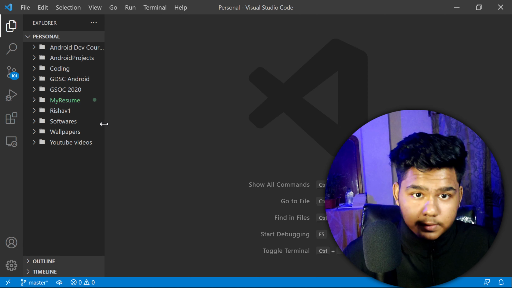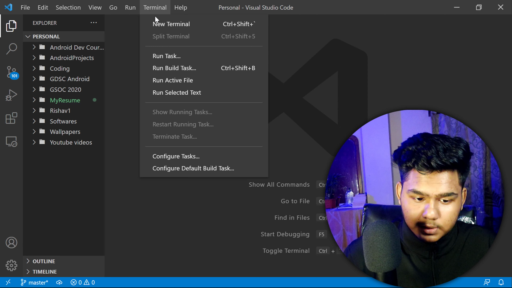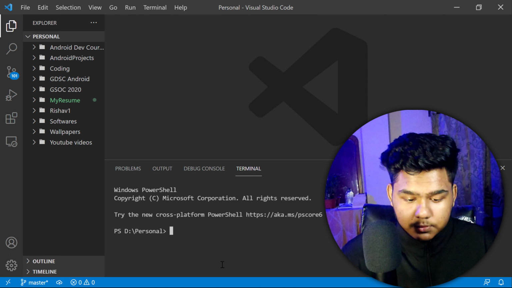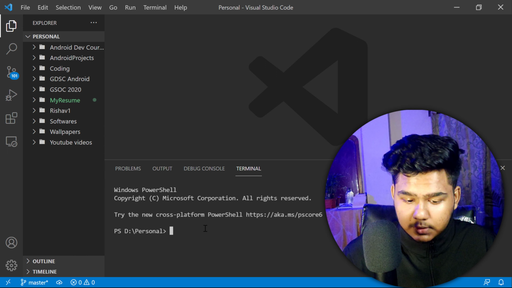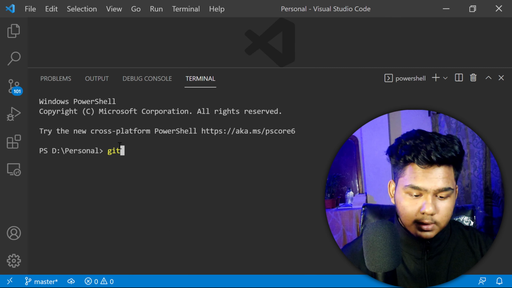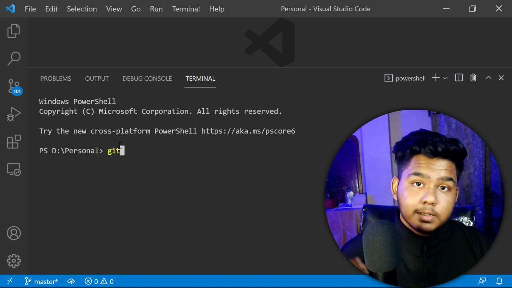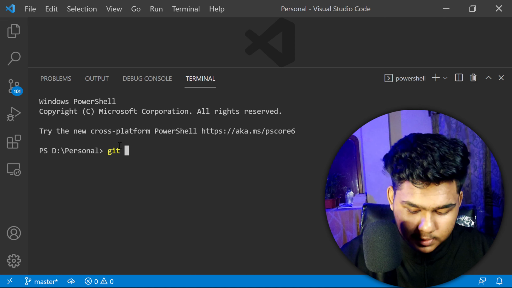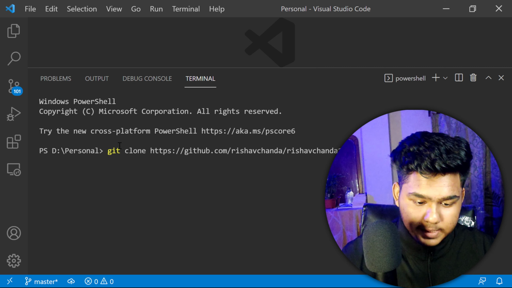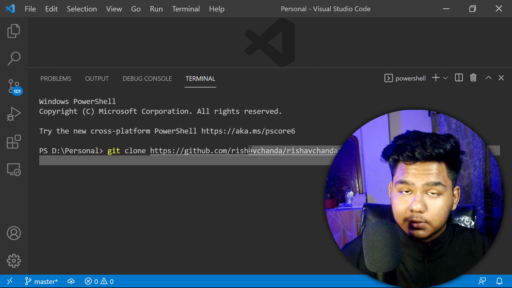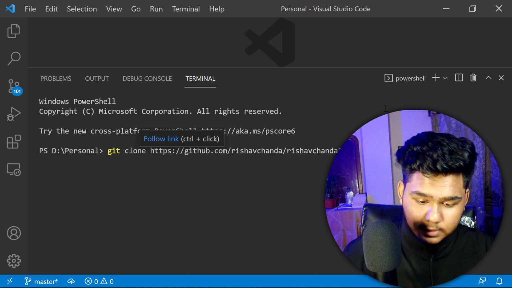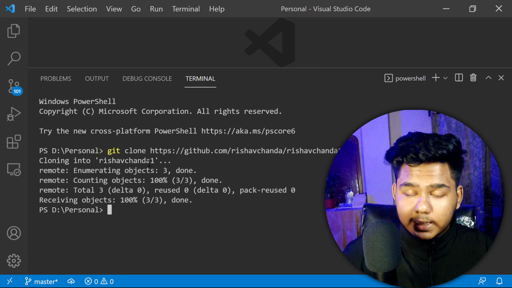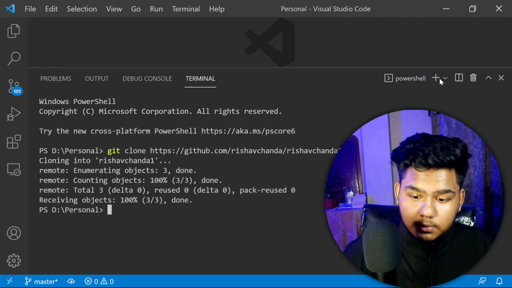Now what you have to do here is come to the terminal section, click on new terminal, okay, and the terminal will open up, right? So simply, to take your GitHub repository to your local machine, write git clone and paste the code that you copied, hit enter, and once you hit enter it will show cloning into that folder and it will be downloaded, okay.